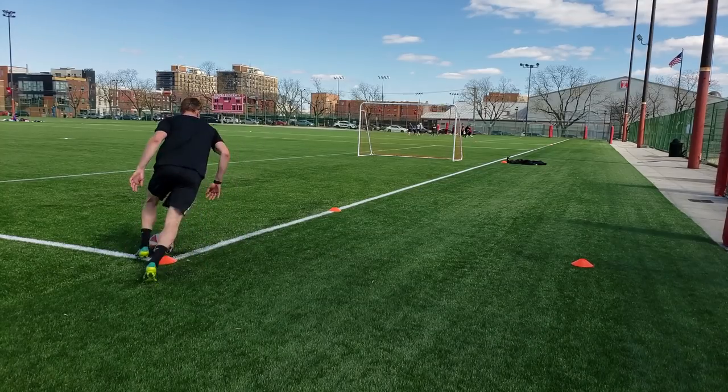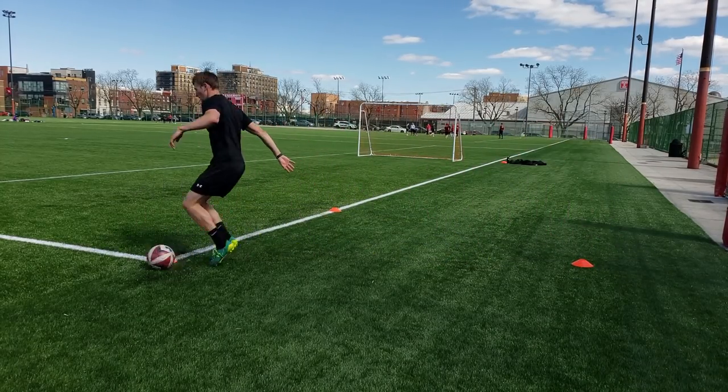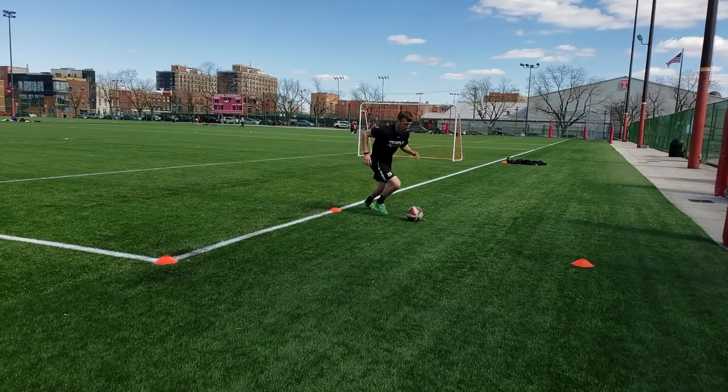This next drill I did is one of my favorites. This is the triangle dribbling to pass on goal. So I start at one end of the triangle, round all the corners with the inside of my foot using my left foot, do a little fake around that last cone, and then finish with a pass on goal.